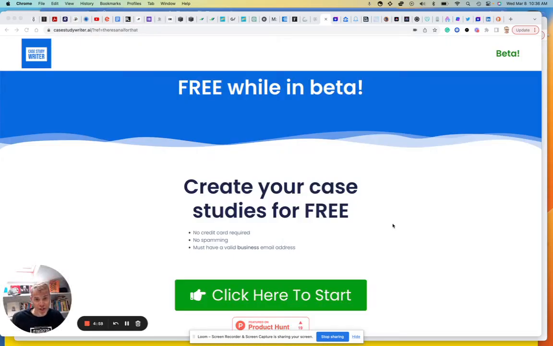Okay, so today's generative AI tool is Case Study Writer AI. This is still in beta. Basically, what this does is create a case study for your practice group or your company that consists of a client or customer story. It's basically going to interview you, with a number of questions, asking you to provide some content. Then it takes that content and generates a complete case study from start to finish.